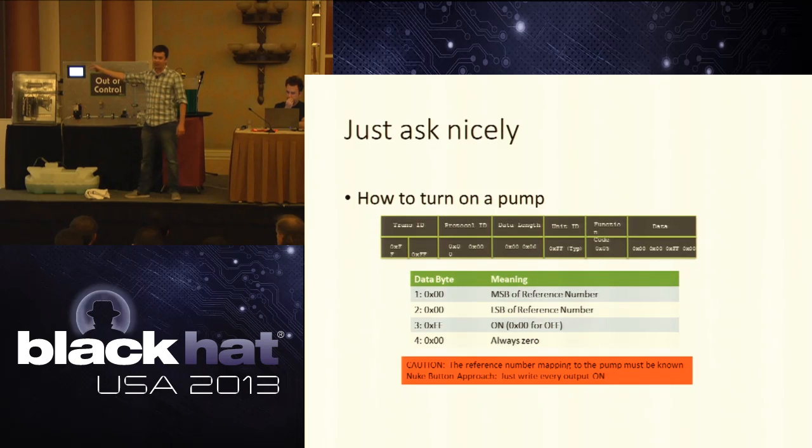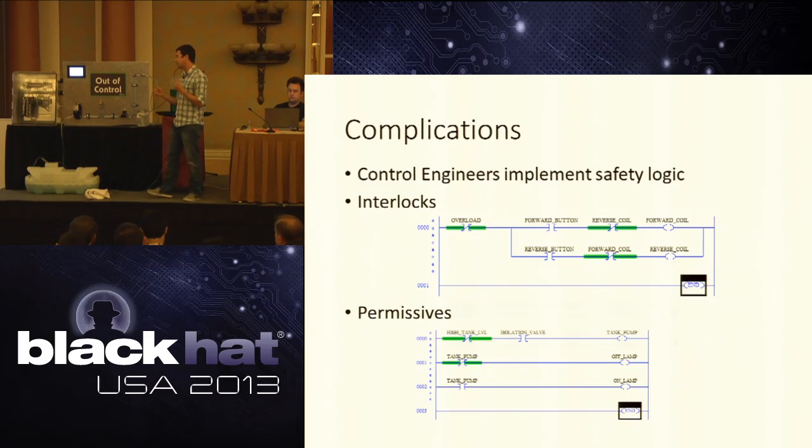So we have this word of caution down here, because Modbus is a really, really ancient protocol. There's not really a way to know what you're driving. All you know is the reference number. So unless you get on an engineering workstation and find that reference number mapping that maps a reference number to a physical piece of equipment, you don't know what you're actually driving. But sometimes you just don't care, right? Sometimes the reference number is in a very specific part of addressable memory. So what you can do is just do the nuke option, just turn them all on. And we can do that, and we will do that, and see what happens.